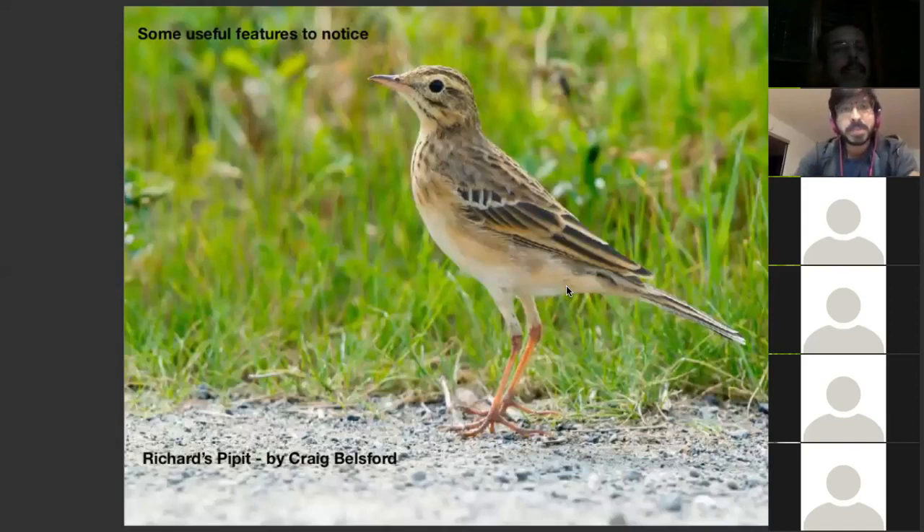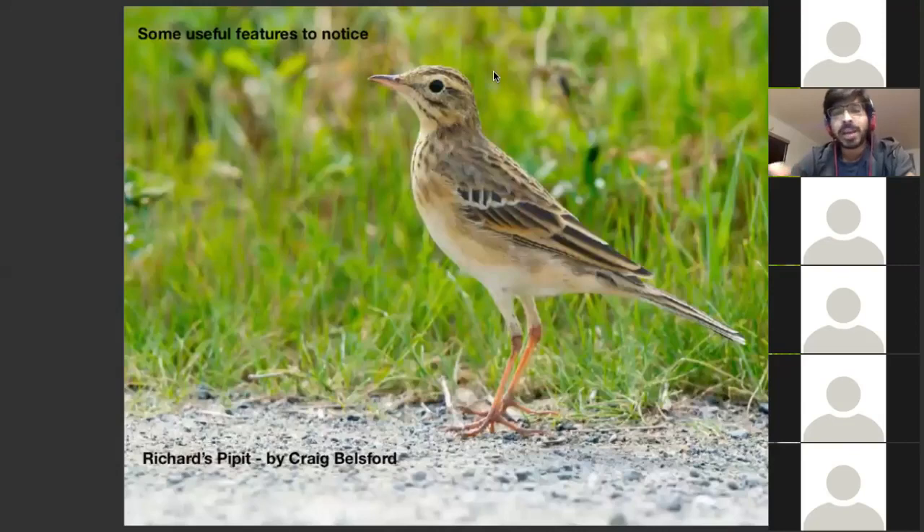Here's a first-winter Richard's Pipette, and I'll run you through the features of the bird's plumage that you tend to look for when looking at pipettes — this is also a guide to the terminology I'll be using from here onwards. Starting with the bill, there are the lores — the region between the bill and the eyes. There's the crown, the nape, the ear coverts, the malar stripe, the mantle where the head meets the back, the median coverts, the breast streaking, the flanks, the tail and the vent. It's mostly these features that will define the birds we talk about.